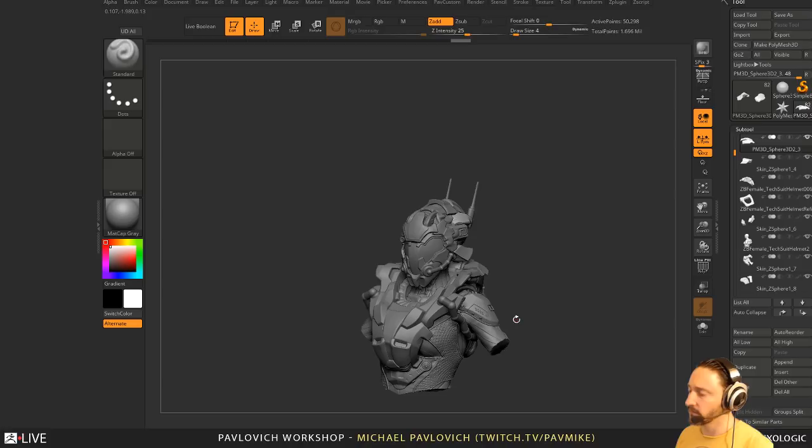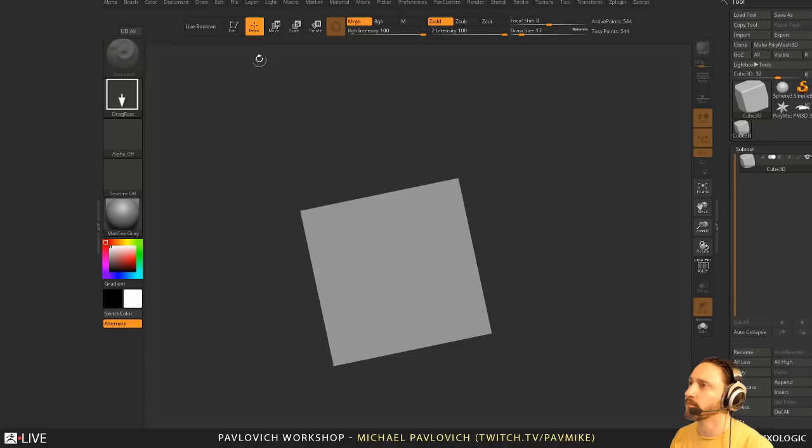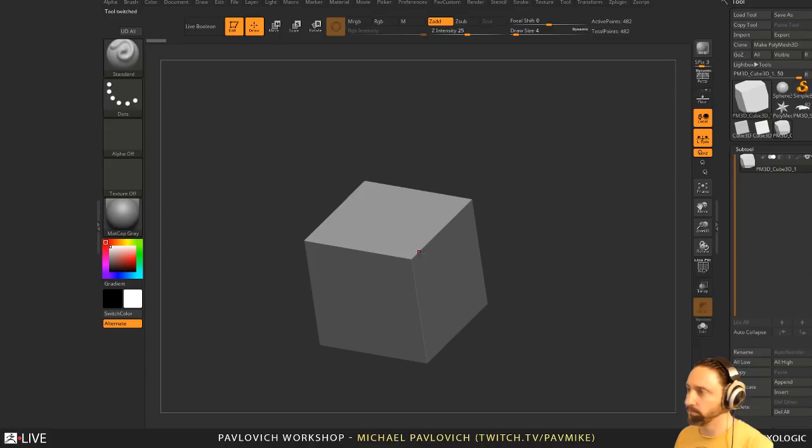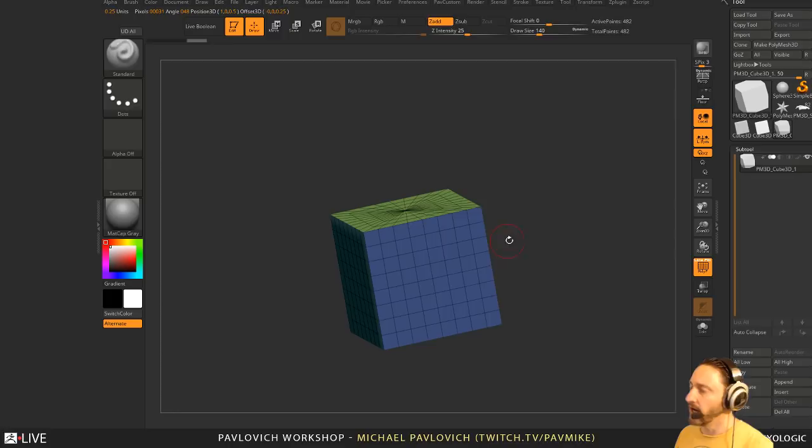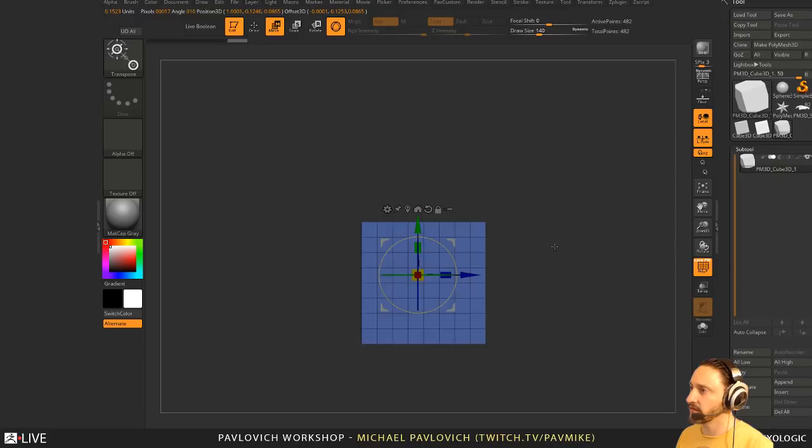So if I have a cube here in edit mode, we'll turn on X symmetry, make a PolyMesh 3D, turn on X symmetry here. So we have a cube here, and if I hit W, that's turn off X symmetry, and I hold down Alt. Actually, also you can do group by normal, so we can have a little bit of fun with this. If we hit Alt, we can tap and we can find that surface direction, and you can see if I snap to the side orthographically, it's going to point straight out.